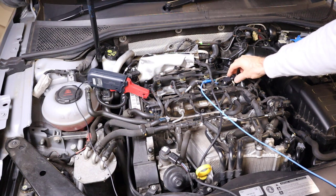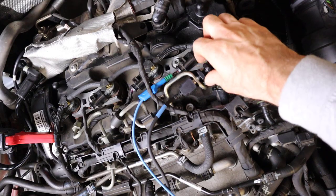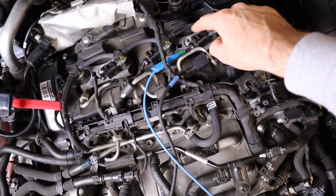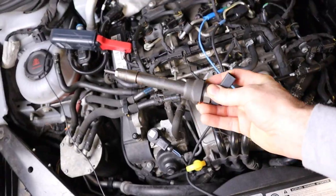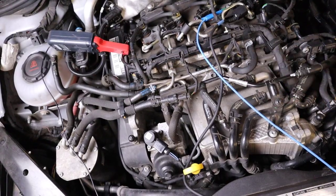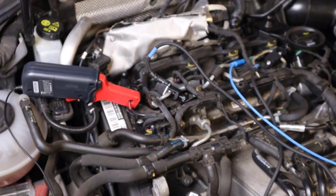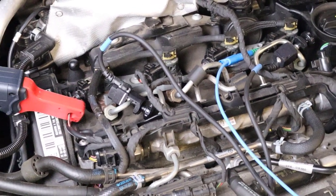Okay, so we can see we've already got one connected up here on cylinder 4, and we've just screwed it down onto the fuel pipe going to that injector. I've also got a voltage measurement for the cylinder 4 there. I'll talk about that in a minute. And we've also got an amp clamp around cylinder 1. What we'll also do is disconnect one of the injectors, put the dummy injector in and see how it picks up the issue. So we'll put this over on cylinder 1. Okay, so cylinder 1 is now in there, and what we'll do is compare the two.